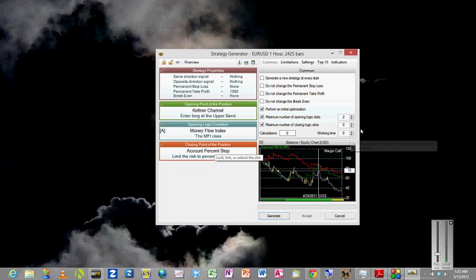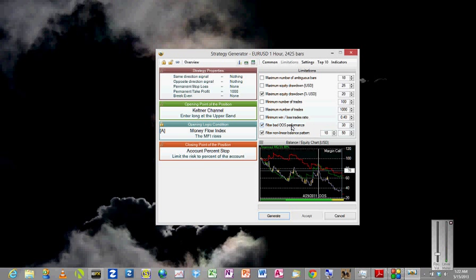Then going over here, you see how I have these set. I have it set so that I can only add one more logic, and there's a reason for that, and I'll explain in a minute. Under limitations, I advise you not to make it real tight to start with. This is good to have checked. You want to have a maximum number of ambiguous bars of 10. It really shouldn't be any more than that once we get done here. The maximum equity drawdown, I'd leave this around 20%, but that's pretty liberal, really. Filter out bad OS period. This is out of sample period, so all this is out of sample over here, and I'll explain in a little bit what that means.